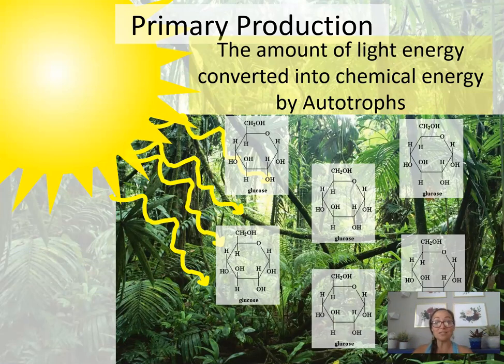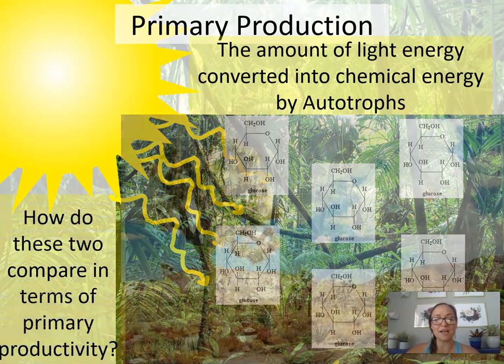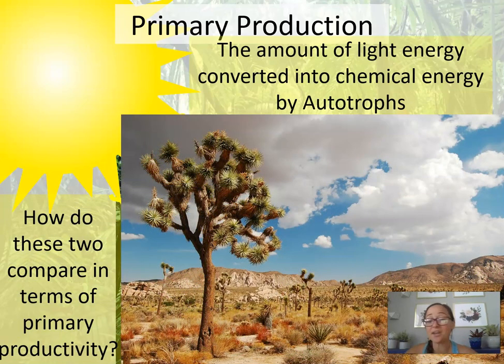And if you look at the rainforest, it's in the name, rainforest. It's going to have water constantly falling. And so therefore, primary productivity, photosynthesis, can just go. If the rainforest is near the equator, sunlight year-round, nice warm temperatures for the enzymes, tons of water. You're going to have high primary production. Whereas in the desert here, you're going to have a little bit lower primary production. This looks to be Joshua Tree in Southern California, very hot and dry and little rainfall. Well, really cold in winter, actually.